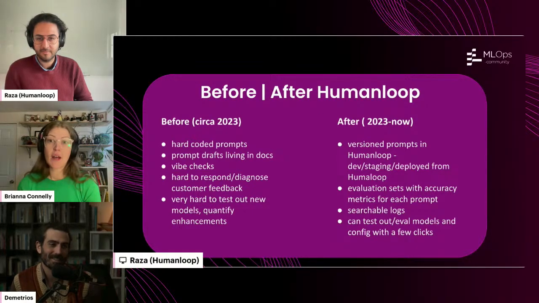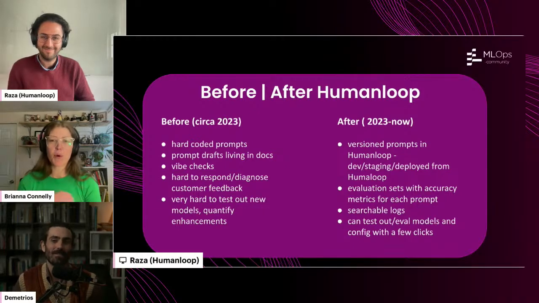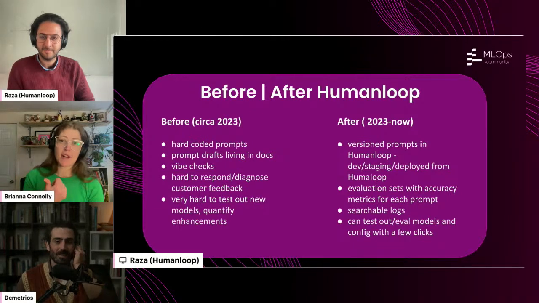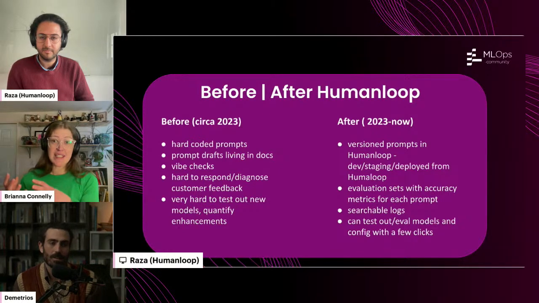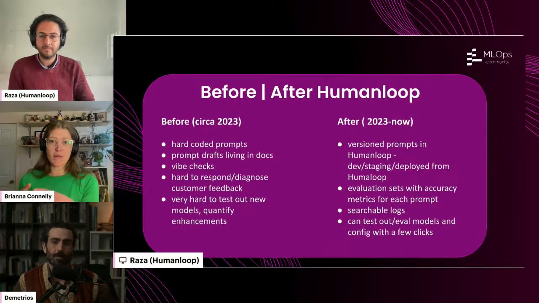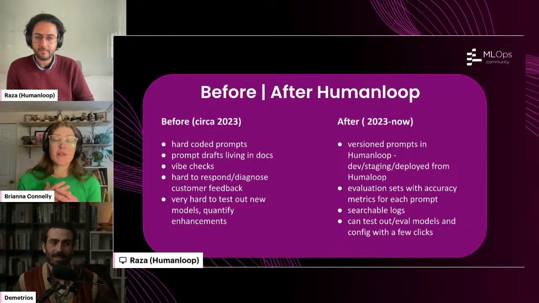Yeah, 100%. Oh, go ahead, Brianna. Sorry. Yeah, we can actually look at troublemakers in terms of, oh, that got a poor response. You can do thumbs up, thumbs down in Humanloop. So it's easy to peel off these things that didn't work like we thought they would. What do we need to do here? So it's really easy to identify that.